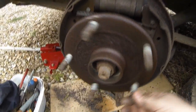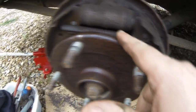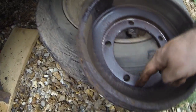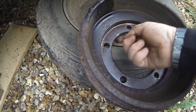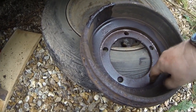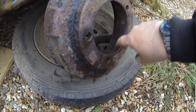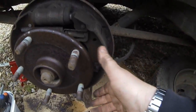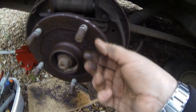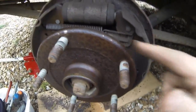Looking at the drum, the only place that it actually gets stuck on is around this rim here. Looking at the drum inside, that's the rim there, and that's what holds it on. So squirting lube down on the inner edge is going to run all down there and into this area possibly — and that could be the way to go. Once you've squirted lube in there and start getting it moving, knock it back on, then bring it out again. That's what I did — you didn't see that on camera because I turned the camera off. That's the only edge there that holds it on; it could be the pads as well.